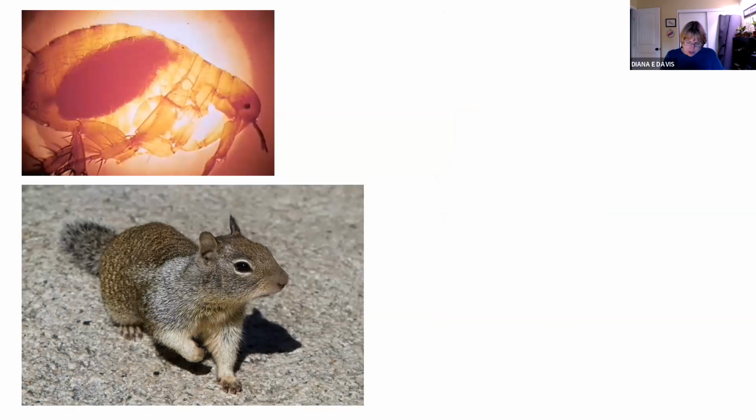So I mentioned a lot of these things before, but now let's start talking about our reservoir species and our vector species. Remember, reservoir species, we're talking about rodents. And this is a species that has the plague. It can be infected with the plague. Different rodent species have different mortality rates, but at least some of the species can survive at very high numbers. So it's not nearly as deadly in certain rodent species as it is in humans.